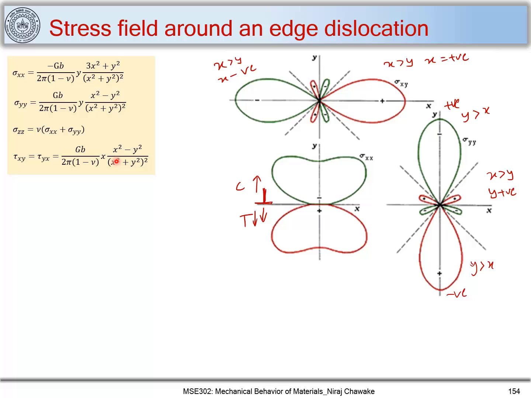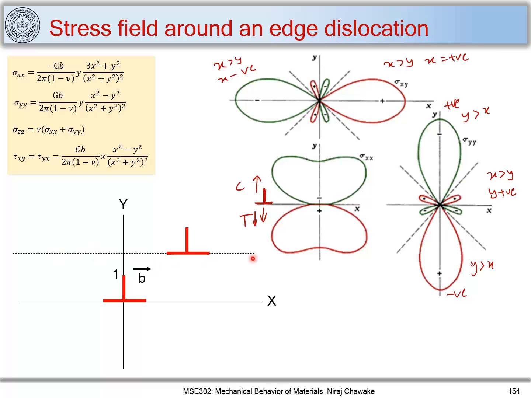Now what I want you to do is let's consider an edge dislocation, with this coordinate axis at the origin here, and let's consider another edge dislocation of the same type. So let's say these are two positive edge dislocations, but the second is on another slip plane and has Burgers vector b, and this also has Burgers vector b. So these are two dislocations of the same sign having Burgers vector b.